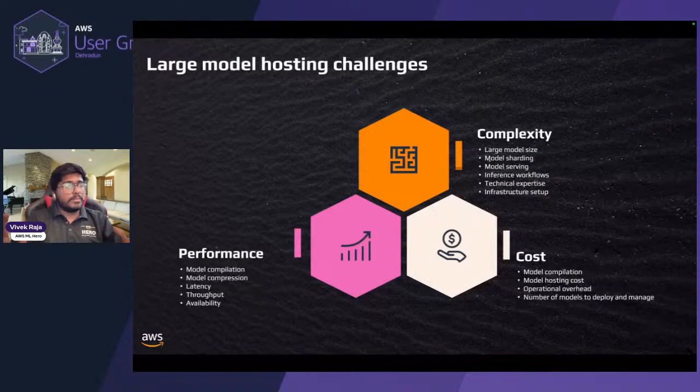First of all, the size itself is a huge problem. A large model is a very big thing, and you have to serve the model efficiently. The infrastructure setup that you have to do in terms of servers and routing the inference traffic is huge. For you to host that model and make sure you are able to receive and handle those requests, there is a huge cost associated with it. And of course, it also directly affects your performance, latency, throughput, and availability. So if a large model is given to you as a task to host, it has a lot of problems. And that's where service providers such as AWS jump into the picture.